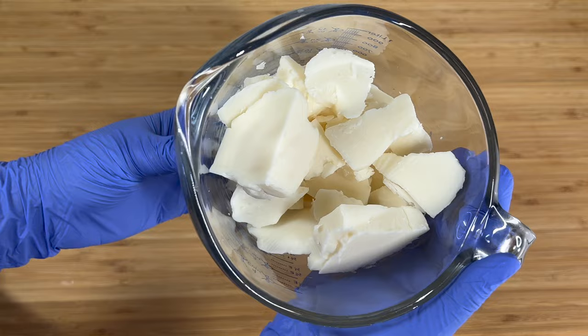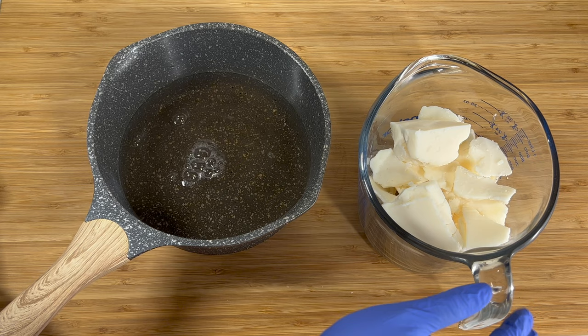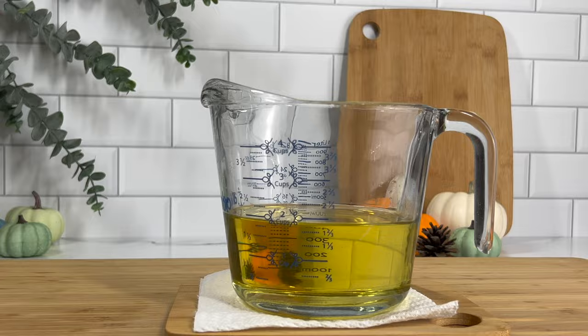To melt down your butters, just pour about 1.5 cups of water into a pan, and then make sure that your butters are in a heat safe container. Just place the container into the pan of water and let it heat up on the stove for about 10 minutes on low heat, or longer if you're making a larger batch, okay? Once your butters have melted down, just sit that to the side. We're gonna go ahead and focus on our oils.